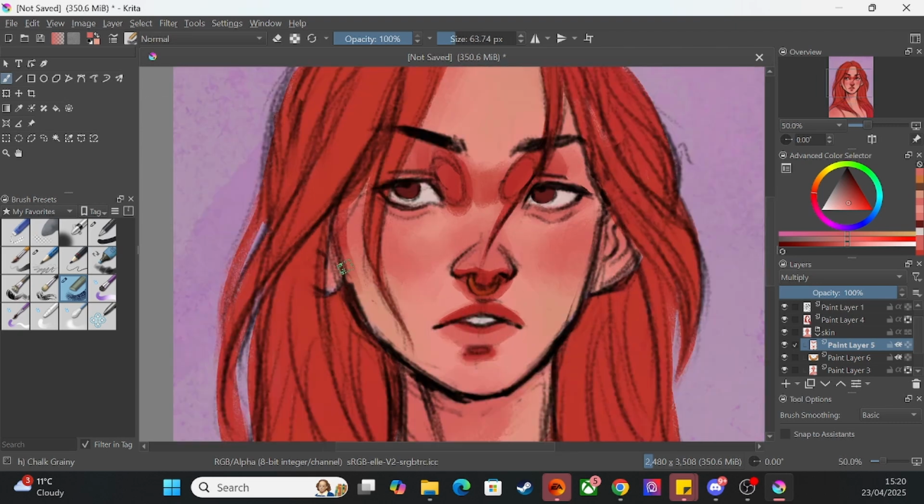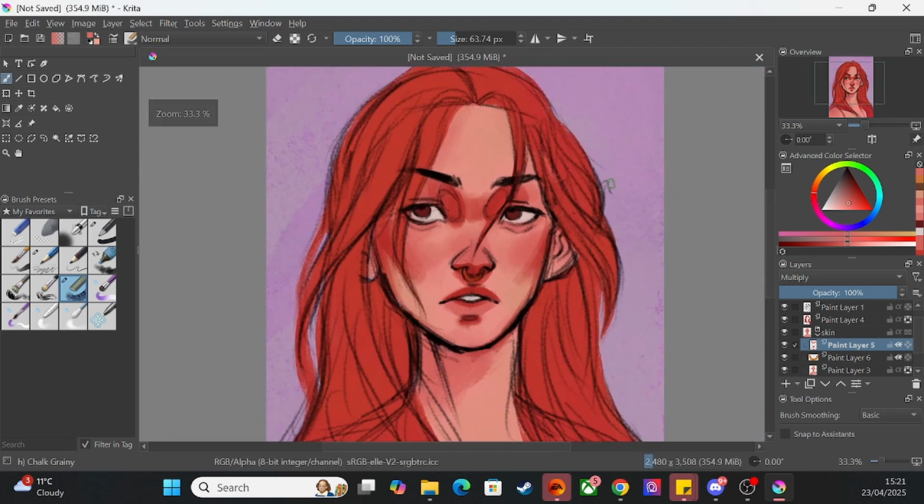And then on the sides of the face, where the cheekbone is, we're going to put it there. Kind of want it a bit more subtle on the sides of the face, just slightly underneath the face there.